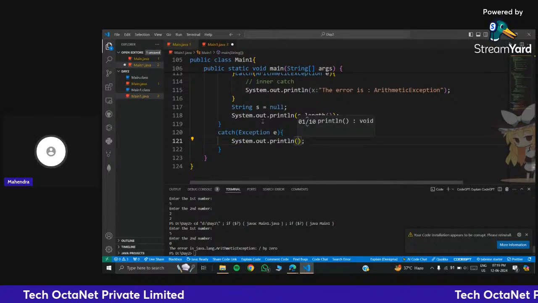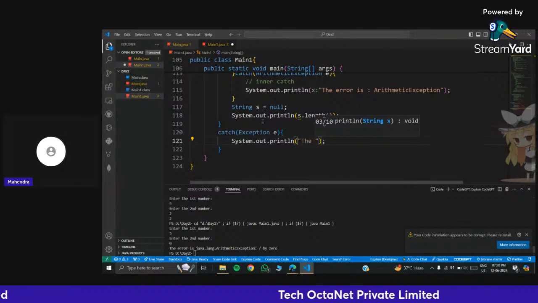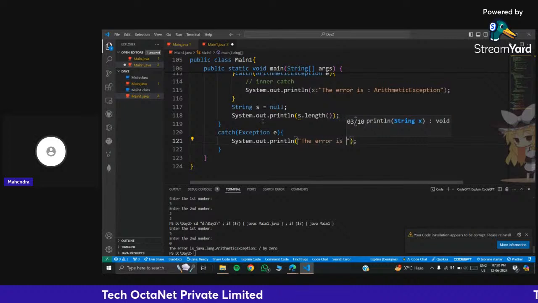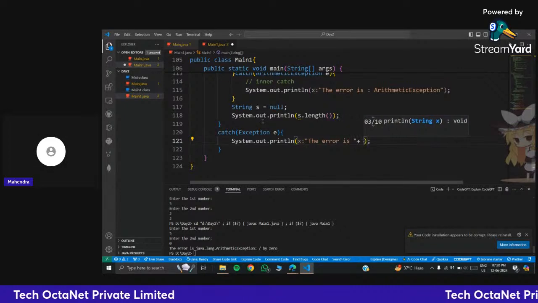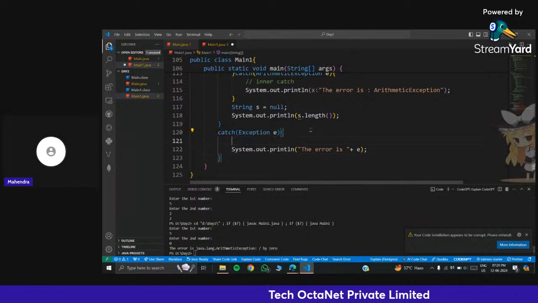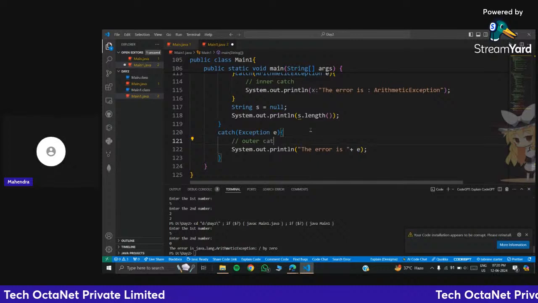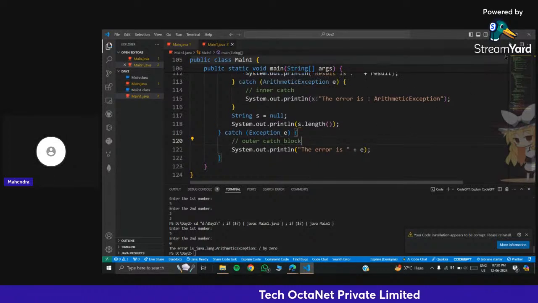Then we will print the error so we can find which exception occurred. The error is followed by e, and this one is the outer catch block.